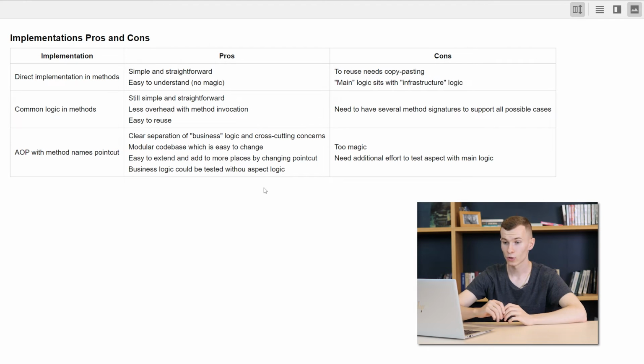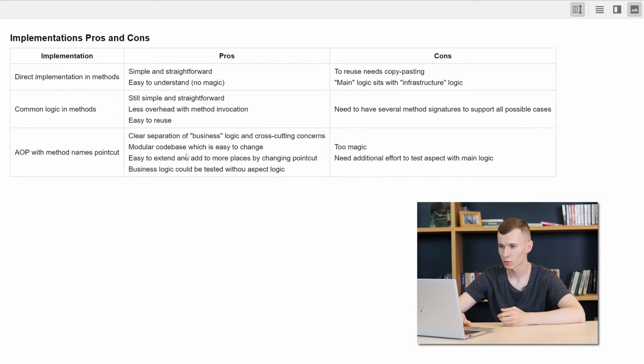Okay, again, we commit this code and ask for one more review, because now we do this in the most convenient way, and now we have the business logic and the aspect logic separated. And now let's revisit this implementation one more time. So what do we have with the new AOP implementation of our logging functionality?